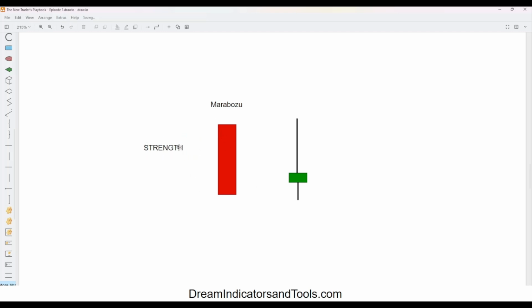Because think about how the candle was formed. What happened in the process for this candle to be made? So we started here and the candle opened. And what did it not do? It did not go up, because what are we missing? We're missing the wicks, right? So price came straight down with force and actually closed on its bottom. So what you'll notice is your open and your high are the same, and your low and your close are the same. Lots of strength to the downside.